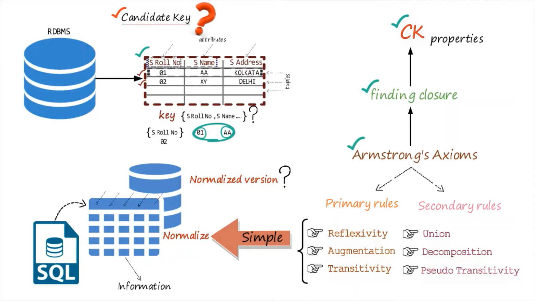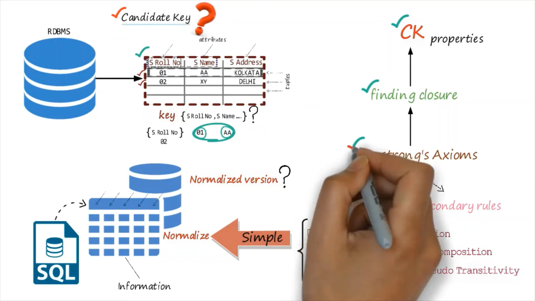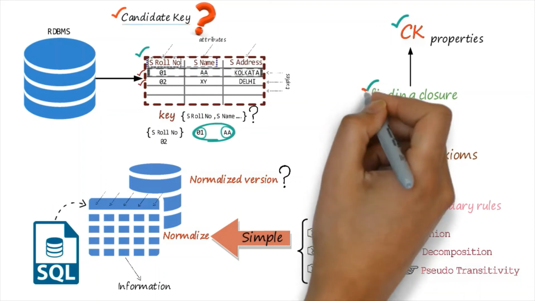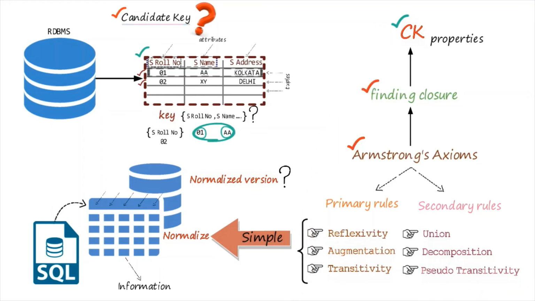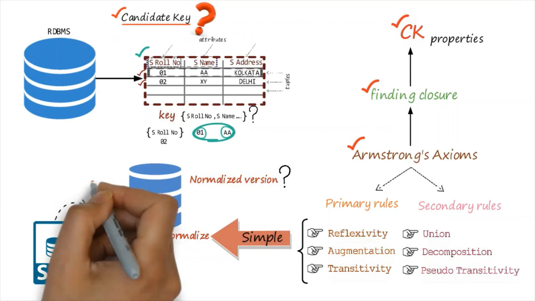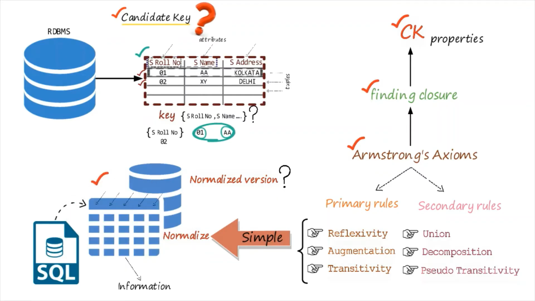I will give you one shortcut trick by which you can cleverly use these rules with very little concept. Try to understand here why we are learning this Armstrong's axiom, so that we could find out the concept of closure. And why are we finding this concept of closure? So that we could find the appropriate candidate key. And why is finding candidate key important? So that we could create a very good database table. And a very good database table will help us to write good SQL queries that will help us to fetch proper output from the table. So this is the concept.